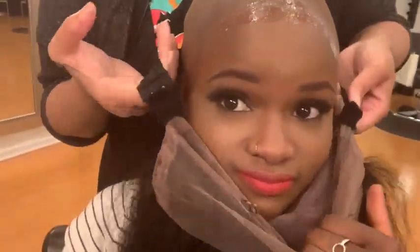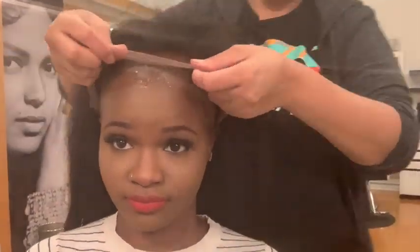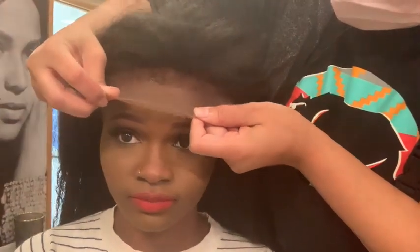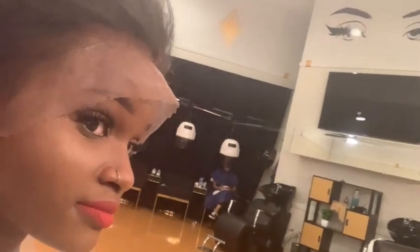Anyway, she tried to install it and it was not gonna work out, so there she goes again. And I wish she had cut the lace before applying it because she was not able to cut close enough to the hairline. Because of that, next time I install it again, I'm gonna have to get a little bit more of the lace cut off.